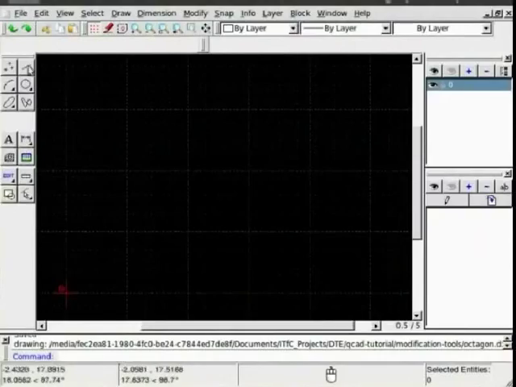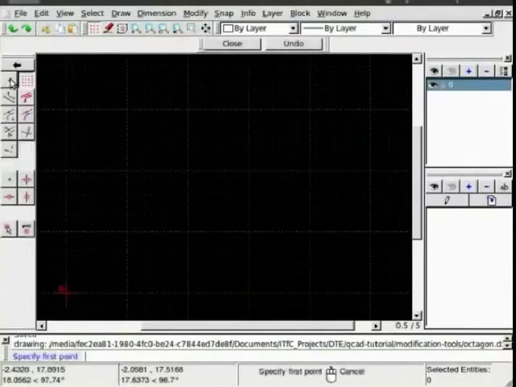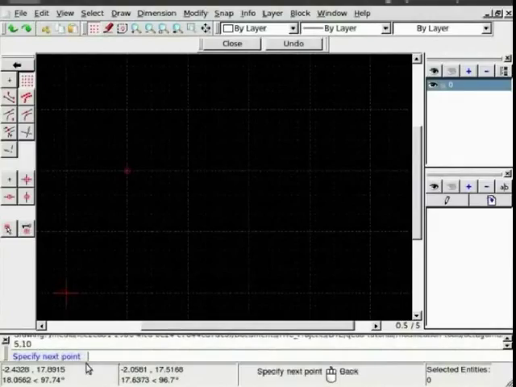5 inches. Go to the line tool, line with two points. Now I'm going to use the command line here, and I will use the relative polar method. You can use any method you want to draw this, which is shown in an earlier tutorial. So let's draw the first point at 5, 10. The second point will be 5 inches at angle 0.